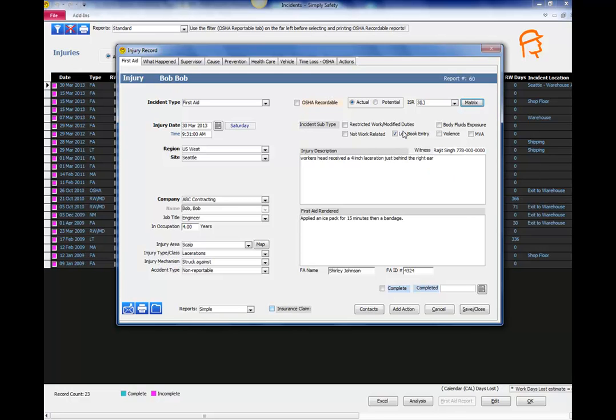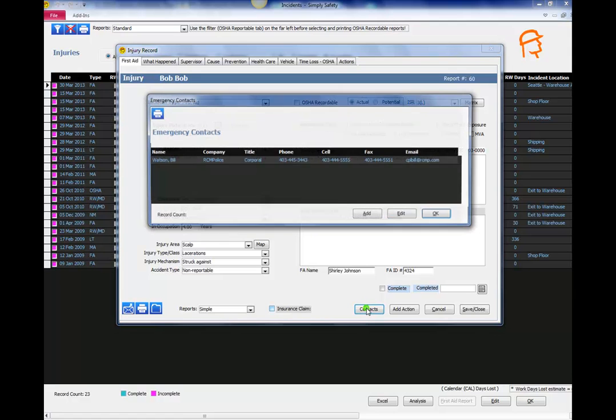The information on the right side of the screen below the ISR rating is what was filled in by the first aid attendant. You may want to further fill in that information. This record is marked as pink for incomplete. Once you're complete with your accident investigation and this injury is finished, then you'd want to check this complete checkbox. If I do that, it's going to fill in the date. At that point, the pink coloring on the browse screen will turn to green.